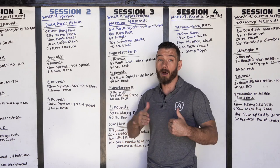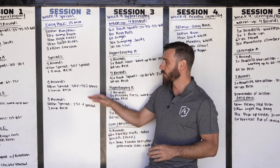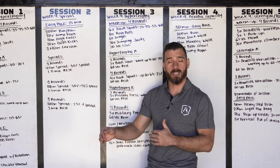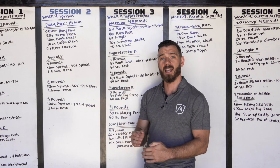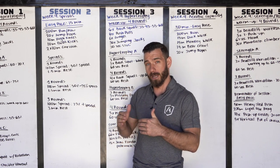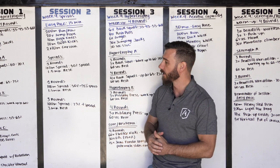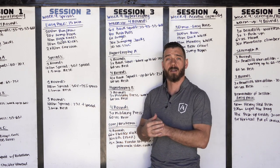One round working up to about 50% speed. Another single round, 100 meter sprint, working between 50 to 75% speed. Remember, what that means is you're gonna come off the line, accelerate pretty quickly to that half speed, and then use the rest of the distance to get up to three quarter speed. Then we're gonna spend three rounds working at that 75% plus speed.